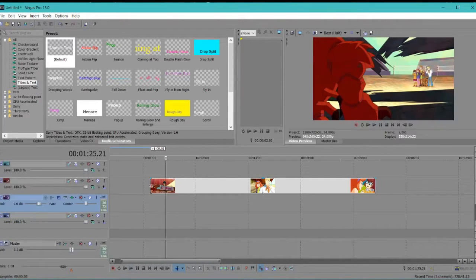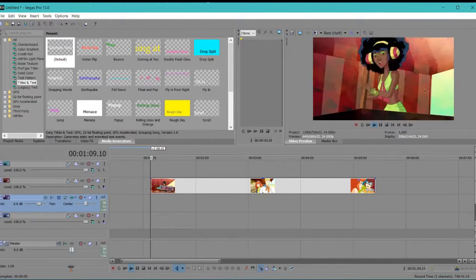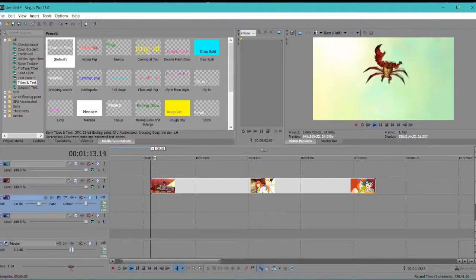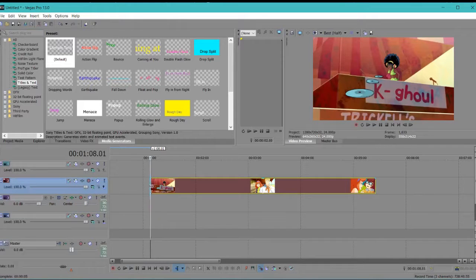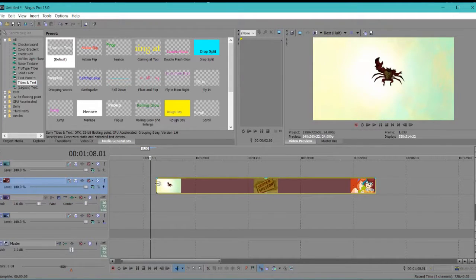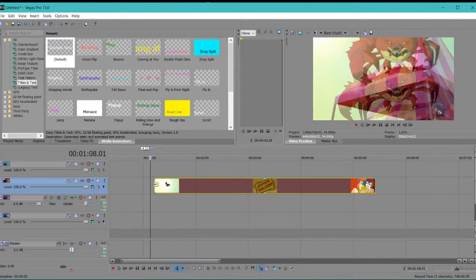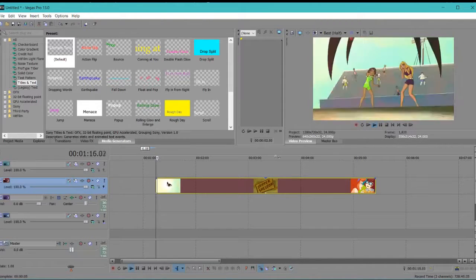But so to shorten the video from the start, you see right now the video starts from this woman shooting the little disc things at the crab. But we want to cut it to when he's jumping in the air. So we're just going to cut this down, and as we drag this along, you see it'll show where it's going to start. So you want to start there when he's in the air. Now when we play from the start, you'll see it starts with him in the air.